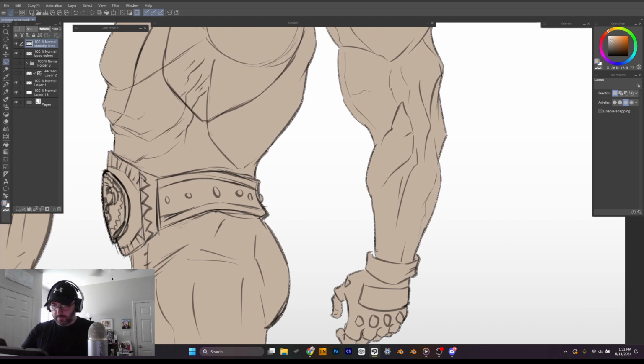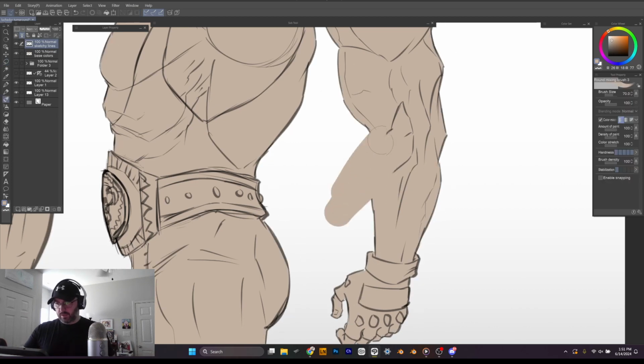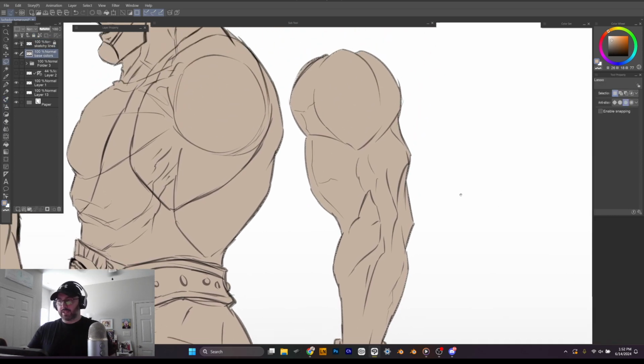So what I'm seeing right here is a little bit of an area that I want to color. I'm gonna go ahead and just lock this layer. I don't think I can draw on this now. Can I? Let's just check. Oh, nope. Oh, there it is. Alright, so I'm going to lock my line layer. That way I don't accidentally start working on it and then cause myself aneurysms.